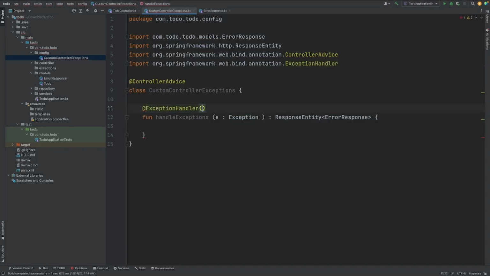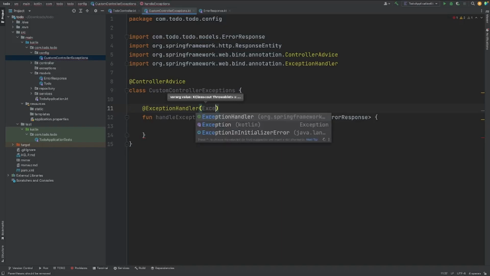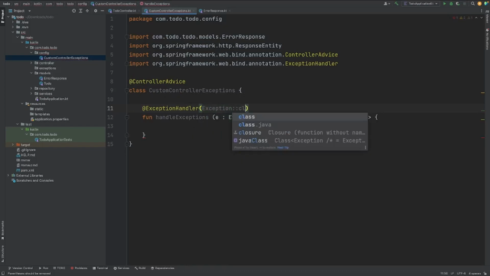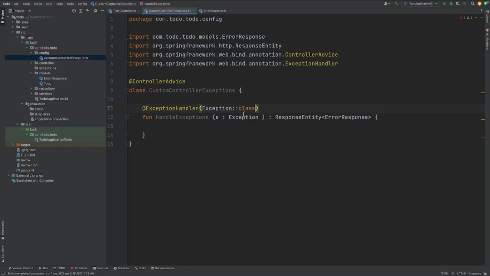And we're going to open up some parentheses, and we are going to let this exception handler know that we want to handle all exceptions, or things that are using the exception class. Like I said, exception is the parent class of most or all exceptions. So if a runtime exception is pulling from the exception class.